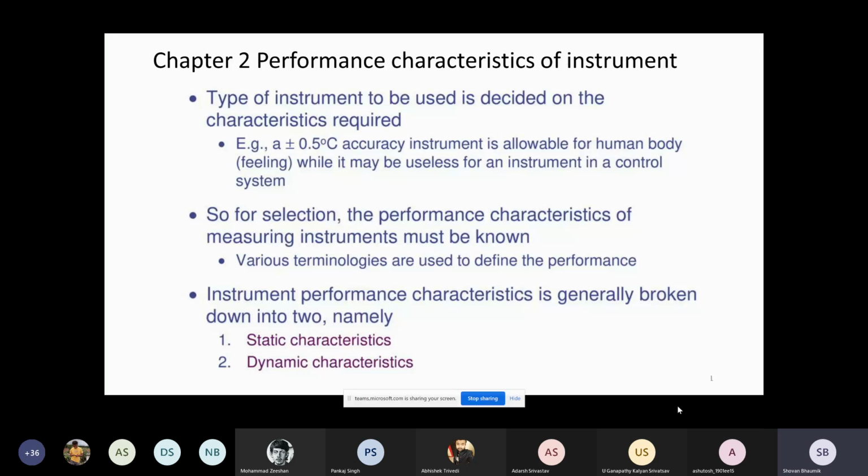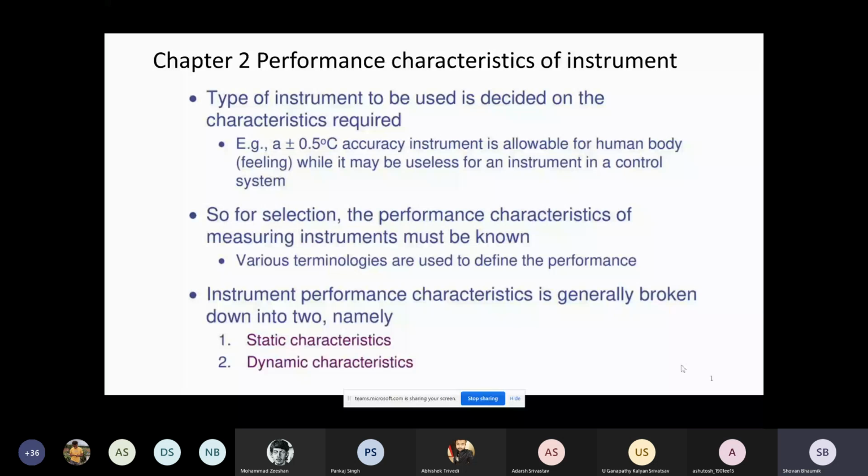So what I am saying, try to understand very carefully. You want to measure some physical parameter or many physical parameters. For that, you have a set of instruments. Suppose you want to measure temperature and you have different types of thermometers. Among them, let's say you choose the mercury thermometer, and then you might have mercury thermometers from different makers which have different characteristics. Which one will you pick? That is the most prominent question. Which one will you pick and why? So this question you have to answer.